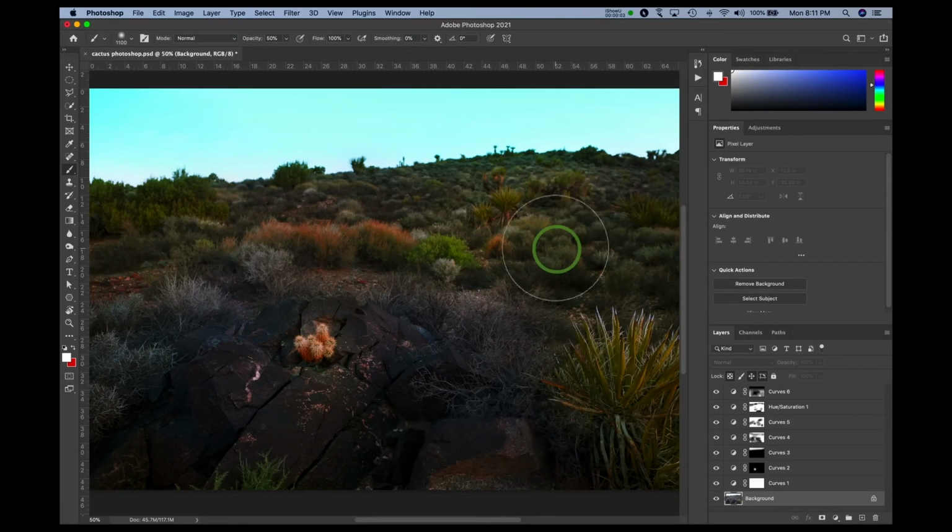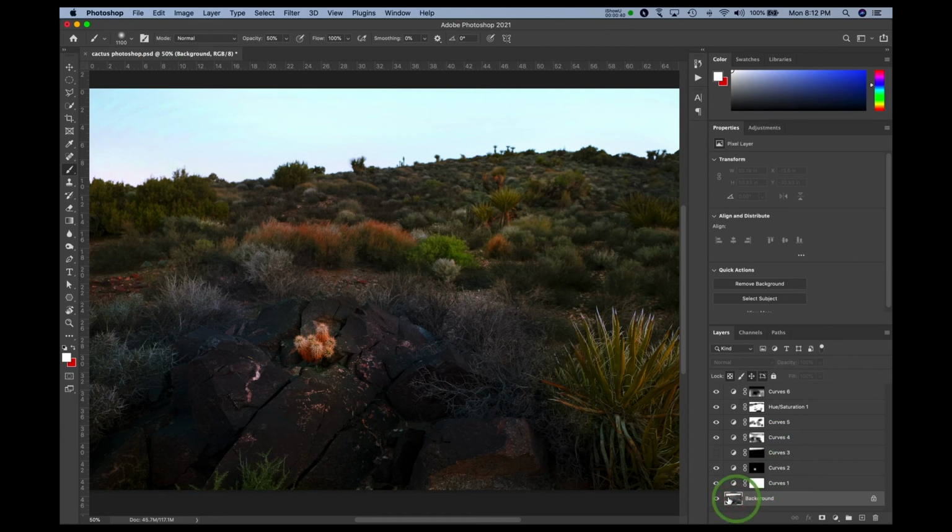All right, so if you were following along in Photopea, you're essentially at this point. We've got a bunch of curves layers and we've got our background. I'm currently in Photoshop, and our sky layer should look something like this, where we've painted the white back in just in the top portion. If I turn that layer off, we can see that the sky goes back to kind of blank. That's what we're going to do. We're going to turn it off because we're going to be utilizing Photoshop's new sky replacement feature.